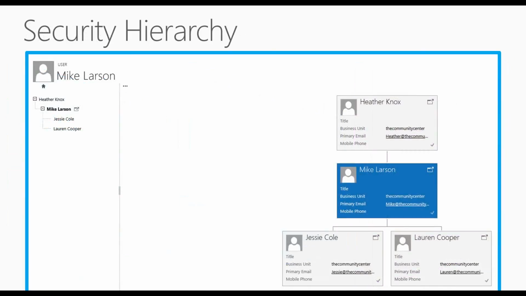A new area that can be really wonderful if you're upgrading, you haven't seen this before, or you haven't utilized this yet, or a new implementation of CRM, is a security hierarchy. And this is really great for two different styles of organizations. One is if you have an organization that has a really clear management structure. So your departments all have leadership, and they should have a defined role within CRM to see the data of everyone that they're managing, but they shouldn't see the data that other managers are managing. There's a security model that works really well for that.